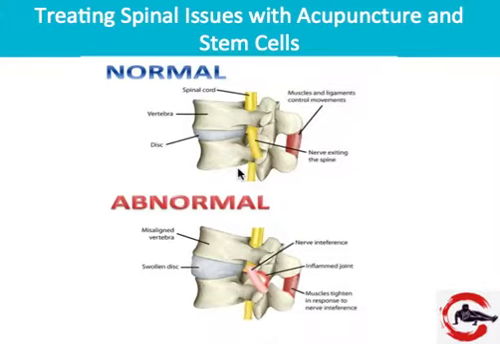Abnormal spine, you'll see where it's misaligned. You'll get a swollen disc. You can see where there's nerve interference that can happen, causing an inflamed facet joint. Muscles will tighten in response to that nerve interference. So what I'm going to do is try and break this down into a very simple step-by-step process so that you can actually understand how to inject the spine well.